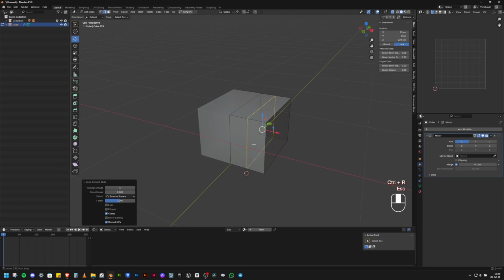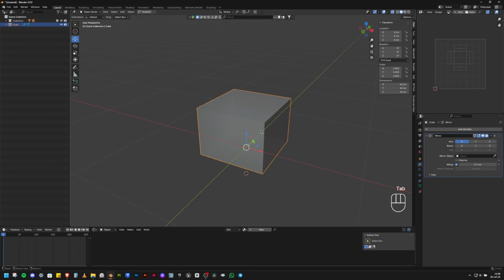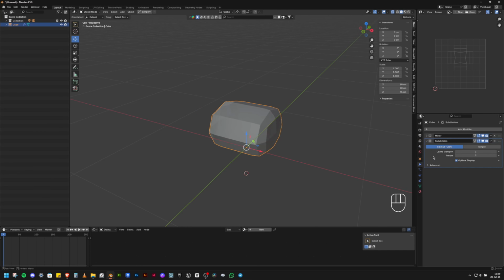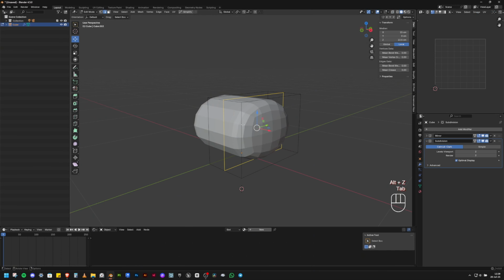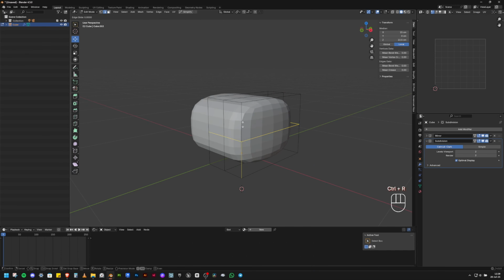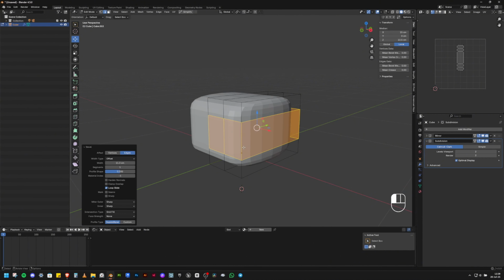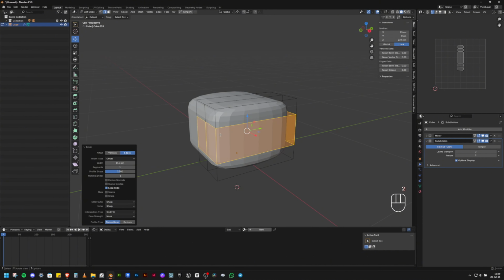After the mirror modifier, we'll need a subdivision modifier. And let's just increase the subd to 2 for now. And let's try to get the shape of the base of the chair by adding another supporting loop cuts.